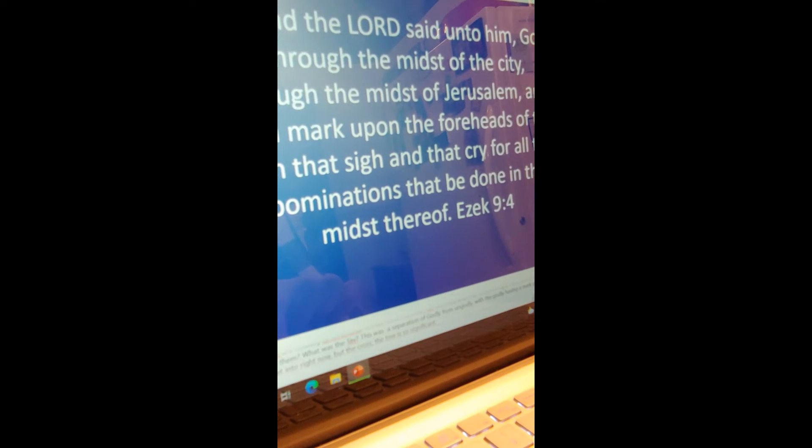The cross and the tree are so significant, and the crimson grub is a type and shadow of Messiah literally hung on the cross. The angel in Ezekiel puts a Tav — a cross — on the foreheads of the godly as a mark to distinguish them from the ungodly, who were about to come under judgment. It's the cross and the blood of Jesus today that distinguishes the godly from the ungodly. When you accept Christ in your heart, you have that seal on your forehead that will protect you in a time of judgment.